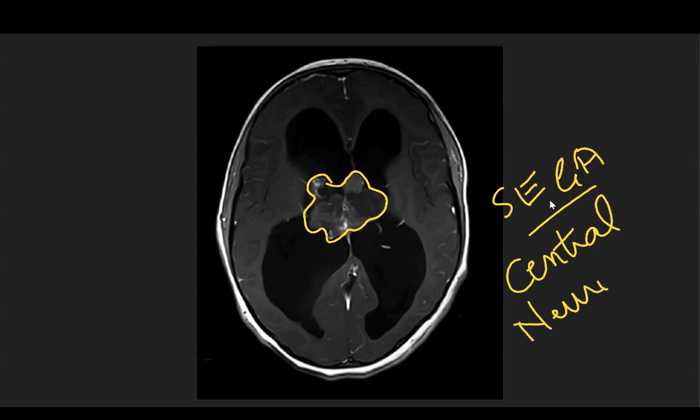If I've been asked for a spot diagnosis and giving only one diagnosis in this picture, I will give central neurocytoma. Exactly, because it does give this popcorn type, soap bubble appearance. Central neurocytoma obviously enhances more avidly than this one, but it has this patchy enhancement pattern, which this one is following. Also, it is midline, arising more or less from the septum pellucidum. So central neurocytoma would be the first one that comes to mind.